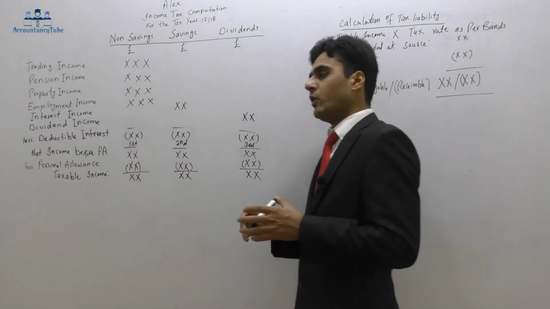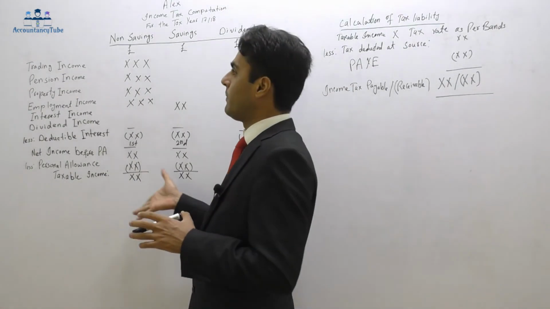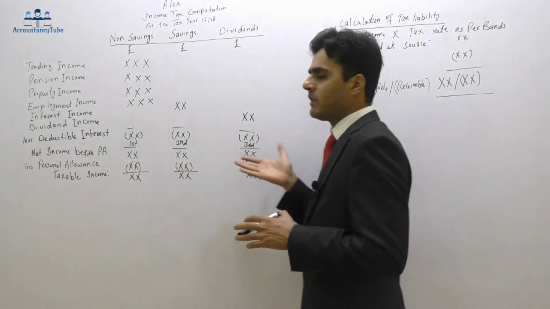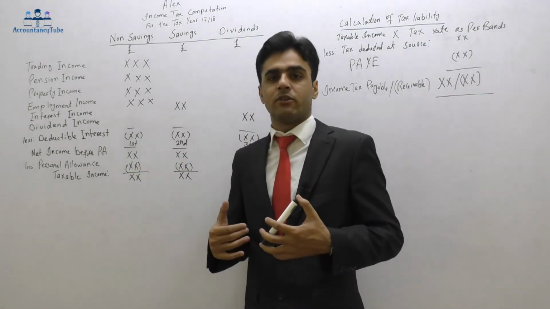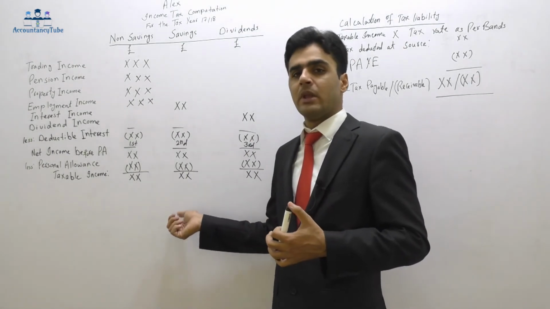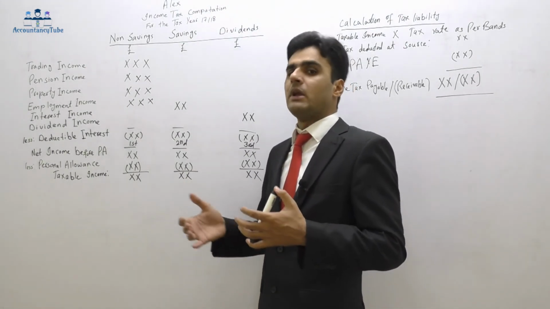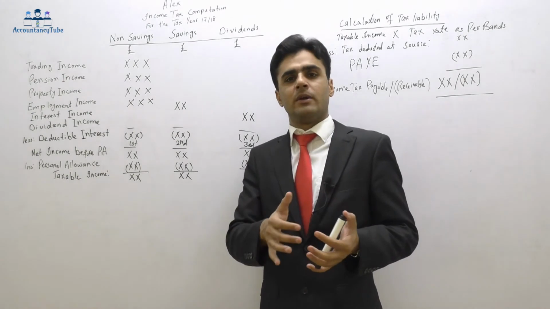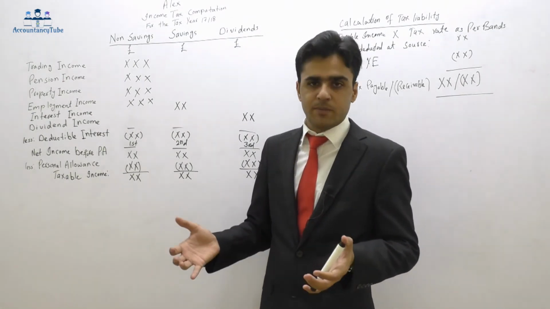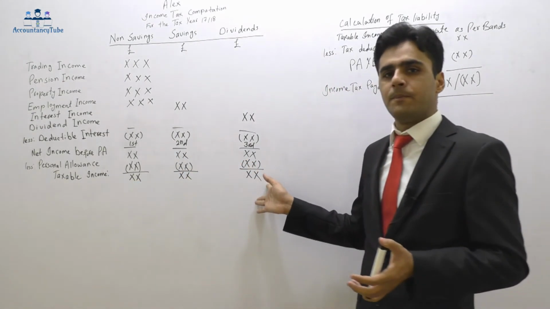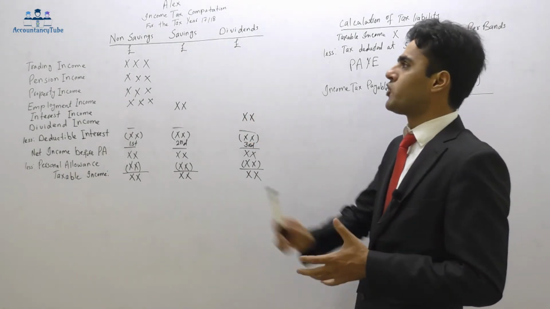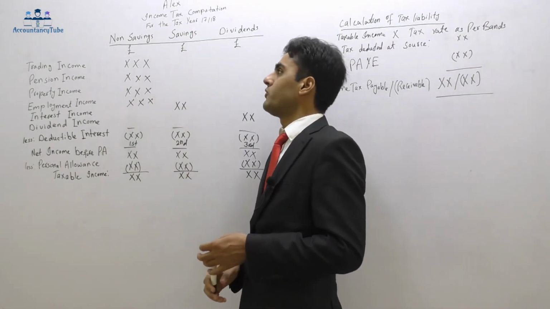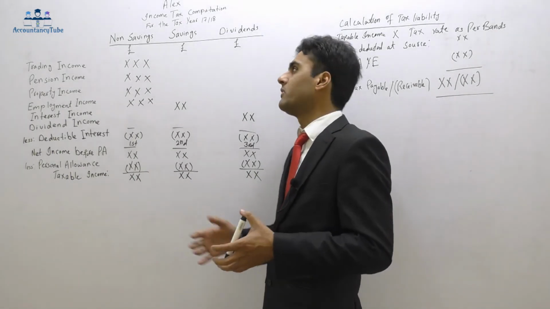Every individual in the UK who is earning some money will have to pay income tax. Who is making this pro forma? An individual can make it, but normally we accountants are responsible for making the income tax pro forma. A client might pop into your office and ask, I have these sources of income, could you please tell me how much tax I have to pay? You'll have to make up this pro forma. So write down the name of the taxpayer on top, Alex, income tax computation for the tax year, whatever the tax year is.